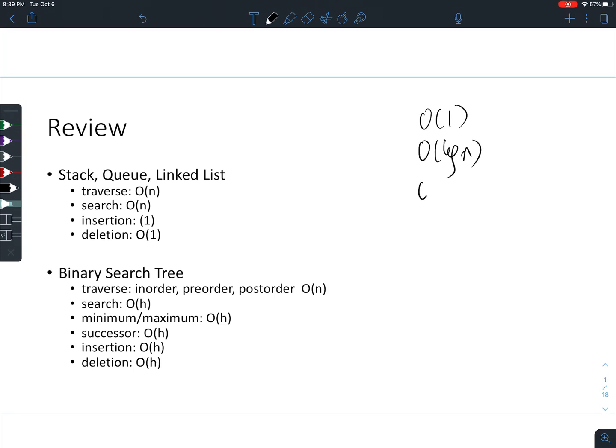And then we learned O(n + k) complexity. We learned this complexity from counting sort, where n is the number of elements in the array and k is the largest value in the array. Also we learned O(n log n) complexity and O(n squared) complexity. We learned O(n log n) from merge sort and O(n squared) from insertion sort. So far we have learned 5 time complexities, and let's just keep them in mind.